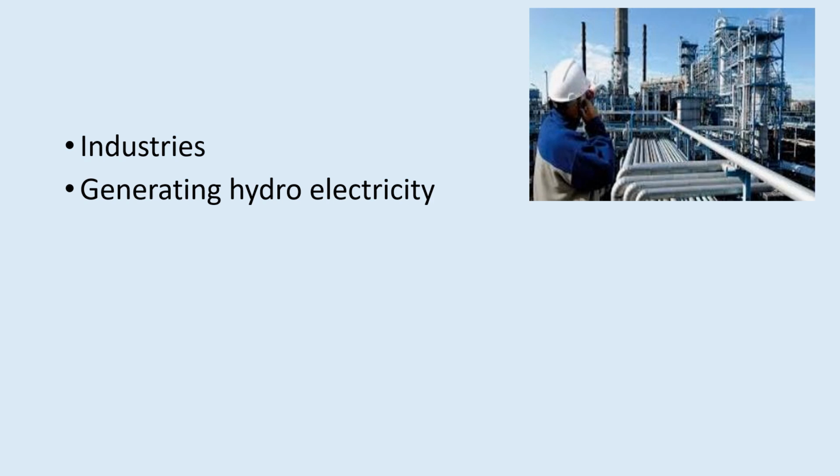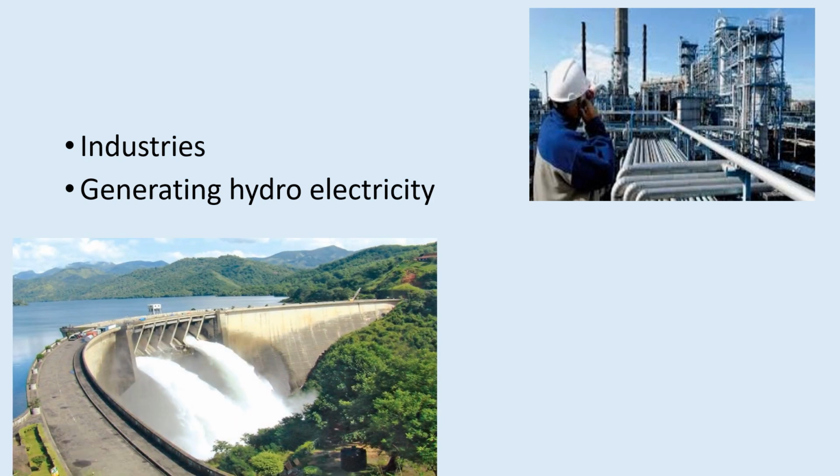Water is needed for industries, and water is used to generate hydroelectricity. There are a number of rivers starting from the central hills of Sri Lanka. Dams have been constructed by blocking the natural water flow of some of these rivers to build big reservoirs such as Victoria, Randenigala, Kothmale, Rantambe, etc.